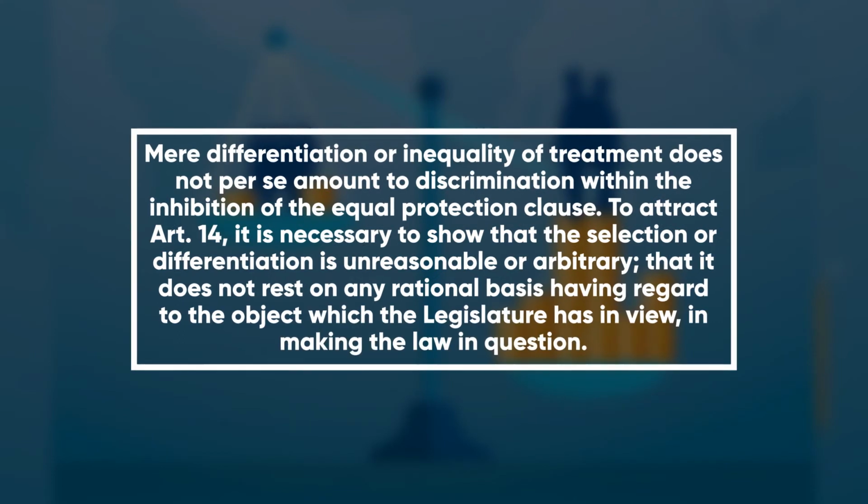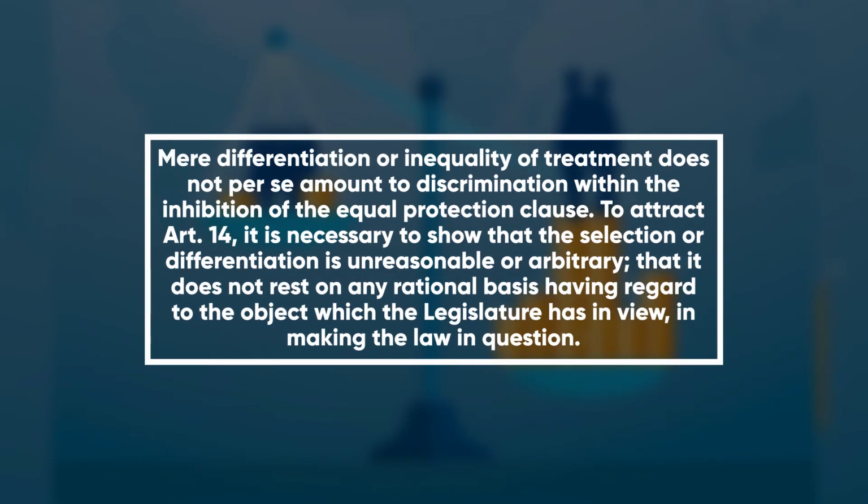Arbitrariness test. Mere differentiation or inequality of treatment does not per se amount to discrimination within the inhibition of the Equal Protection Clause. To attract Article 14, it is necessary to show that the selection of differentiation is unreasonable or arbitrary, that it does not rest on any rational basis having regard to the object which the legislation has in view in making the law in question.